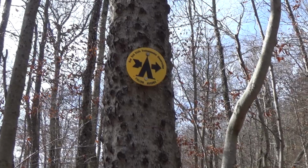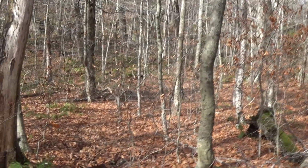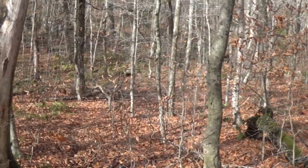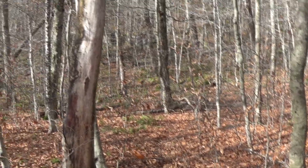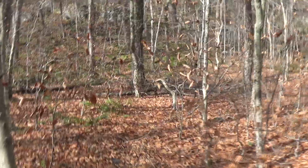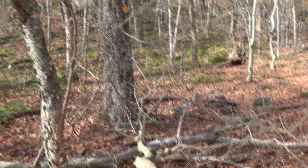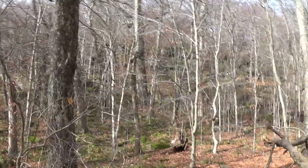Camping area that way. Apparently over there somewhere. We're not camping here. We are right at the trail junction for Slide Mountain. Oh yeah, see, it's on the tree over there. Oh yeah, there's a little fire pit. Just looks like some widowmakers might have fallen. Oh yeah, see? A little camping area. There's a little fire ring right there. So some nice cliffs up there. Look at it. Looks like there might even be a little cave. You see that? Nice.